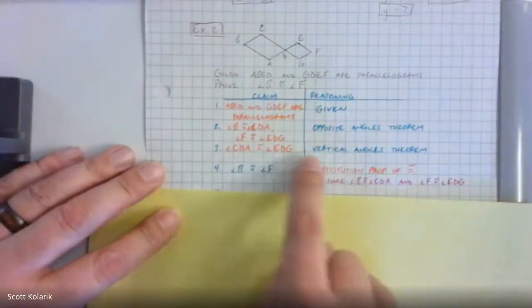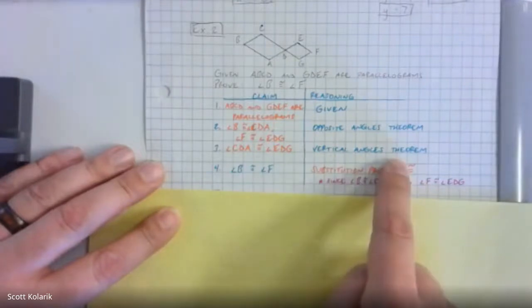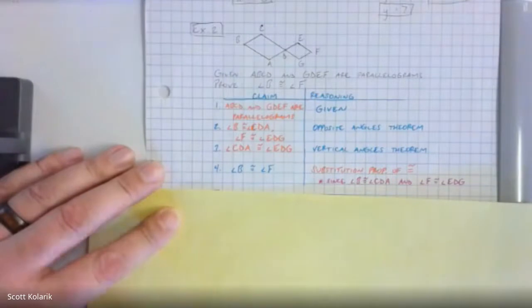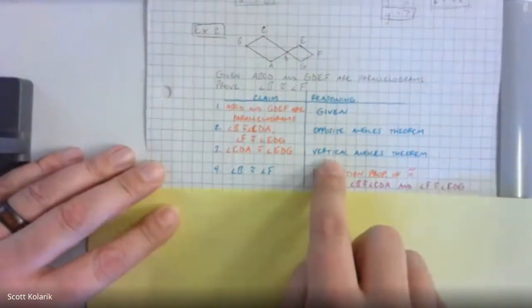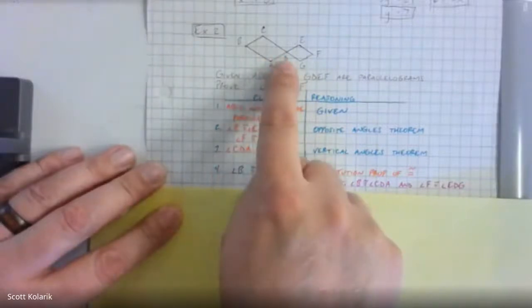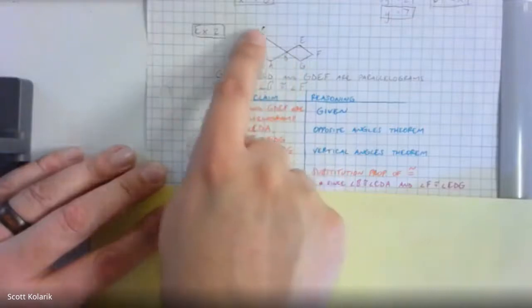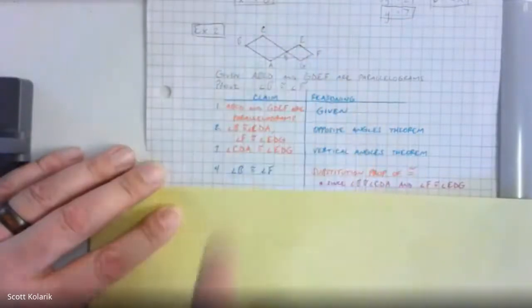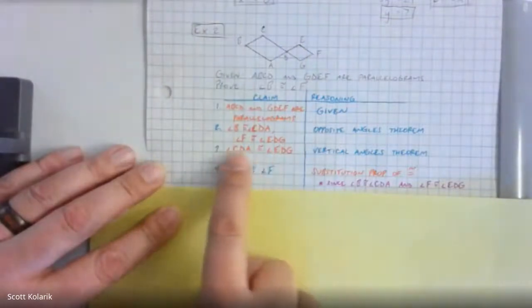For entry number 3, I'm told I'm going to be using the vertical angles theorem. This was the one that's a little bit of a throwback to Math 1, where it told me that it'd be useful here to understand that for vertical angles, I'm looking for an intersection. And the only intersection that's happening here is at point D. And because of vertical angles, the ones that are going to be helpful to me are angle CDA here on the left and then angle EDG here on the right. They have to be congruent to one another.